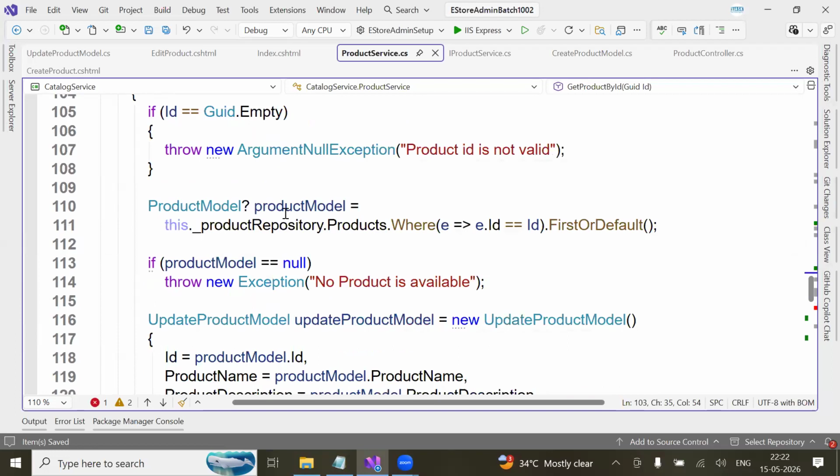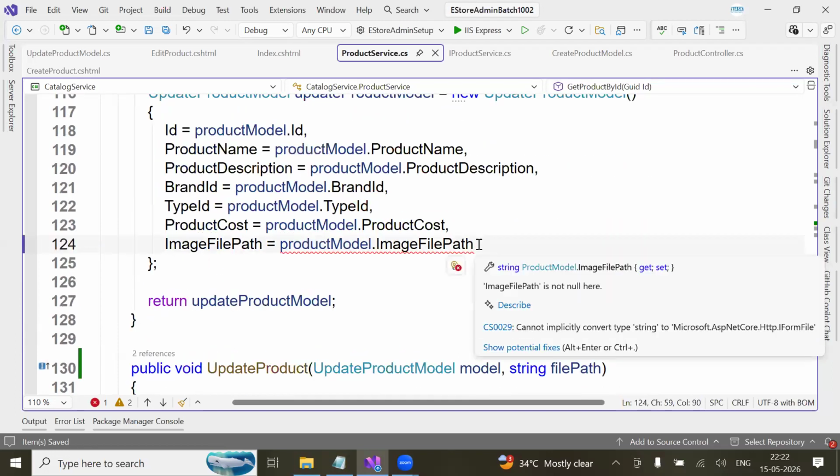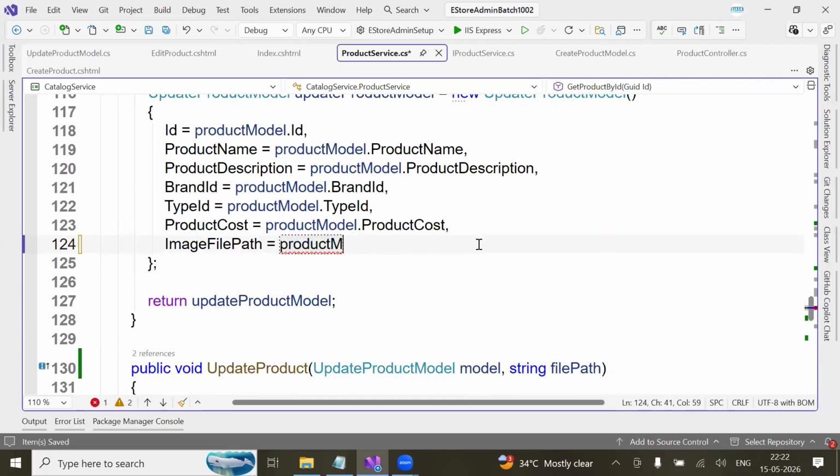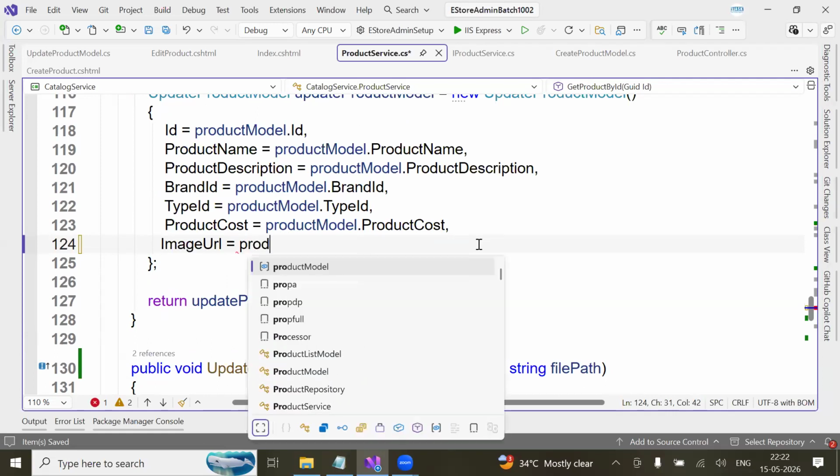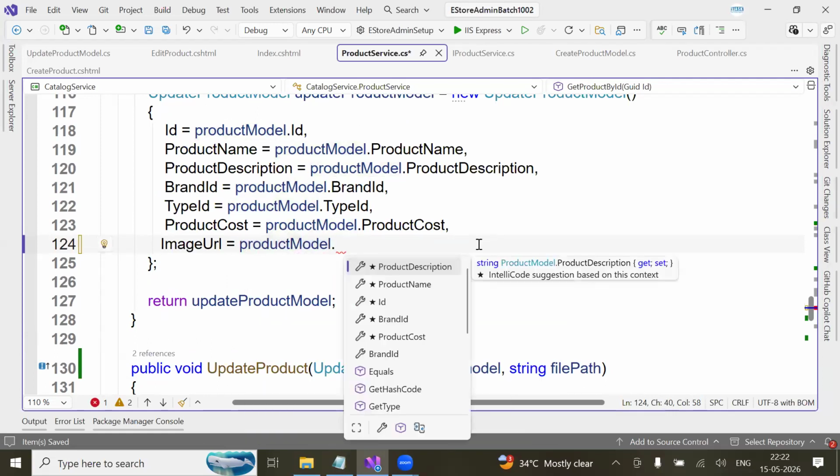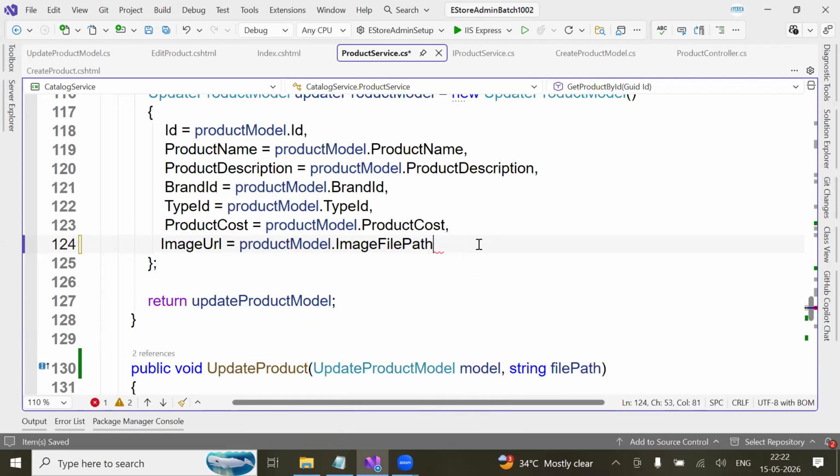Get product by ID. Here you should not use this. You should use image URL equal to product model dot image file path. Understand?